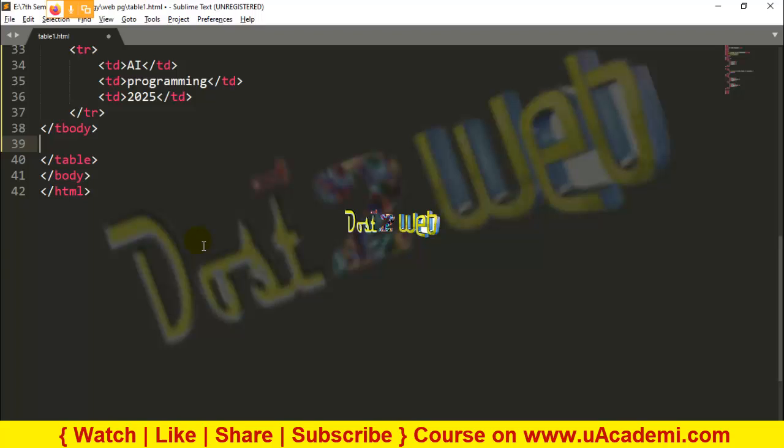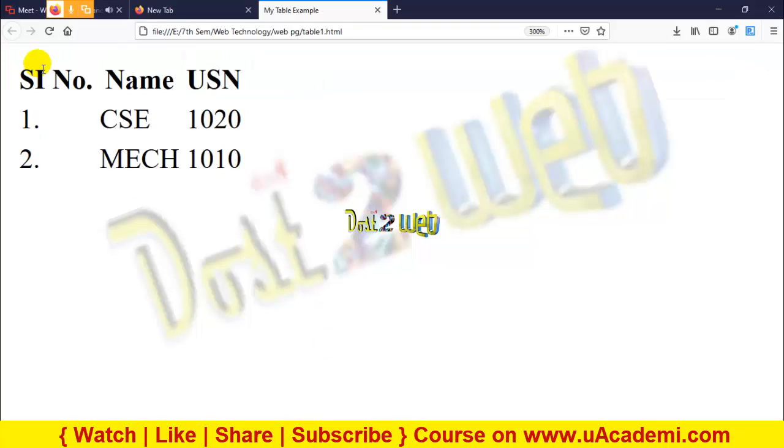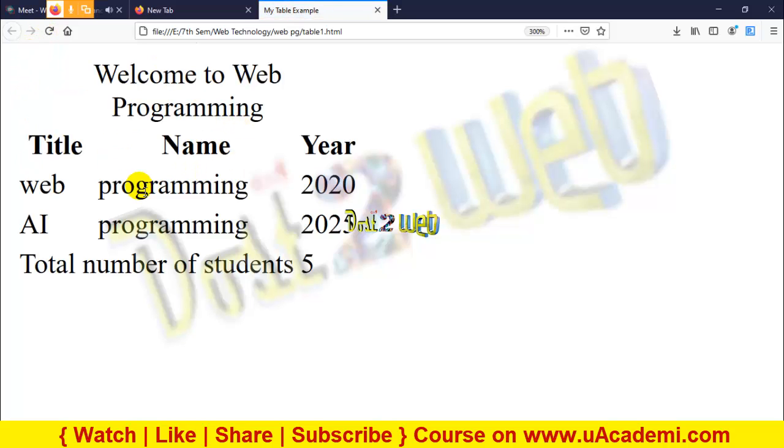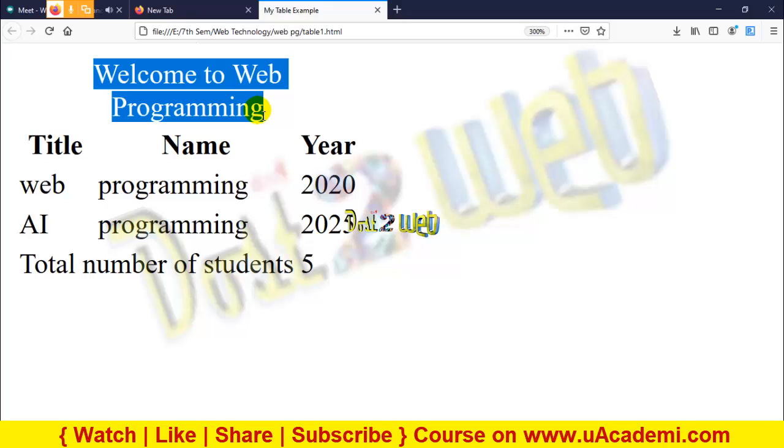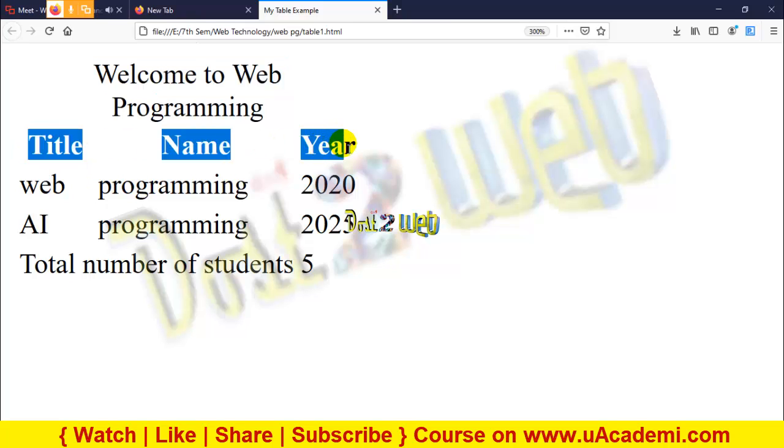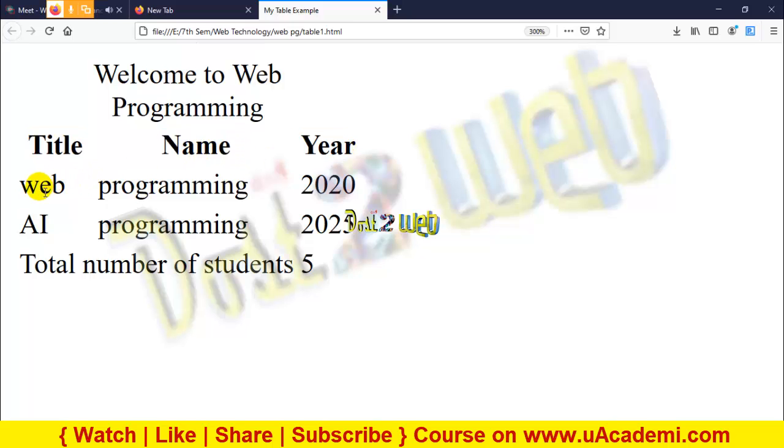Okay, save it. Now come to the screen and press. What happened? I have not used any CSS as of now, that's why we are getting this, but you can see here I am getting the exact table header, that is defining the caption. You are using it as a title, this web title AI, you can see here. Now further, whatever you want on this, you can define.